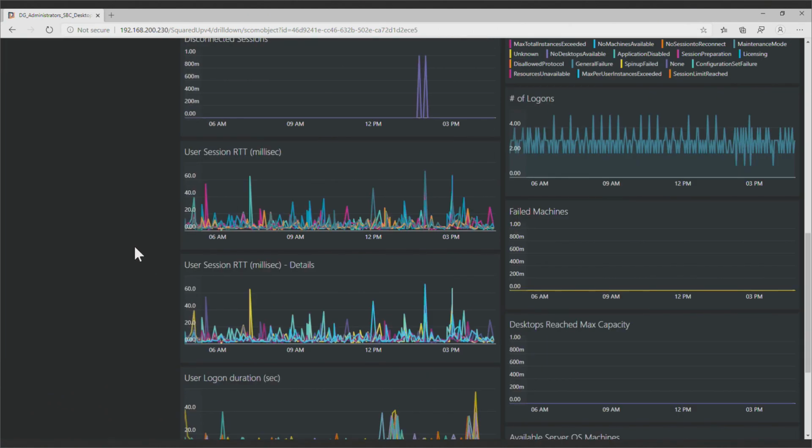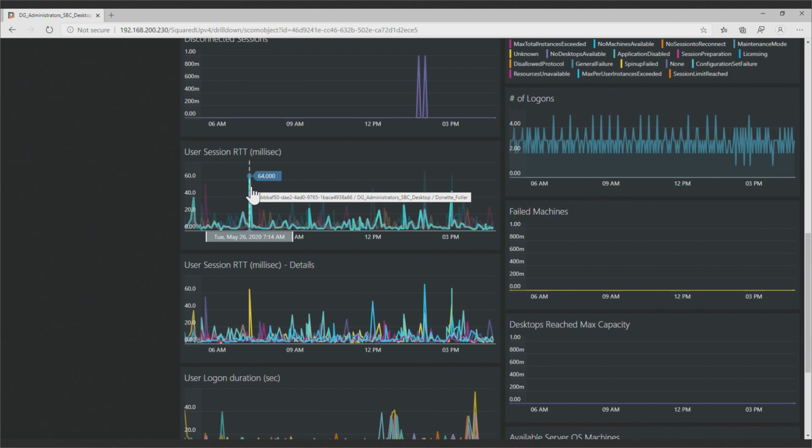What is also very interesting to see is this particular metric. It's the user session round trip time. The user session round trip time is actually the time taken between the user pressing a key on their keyboard and the time that it reflects the changes on your screen. So this round trip time says a lot about the user experience on your platform. And well, I think user experience is what it's all about, right?